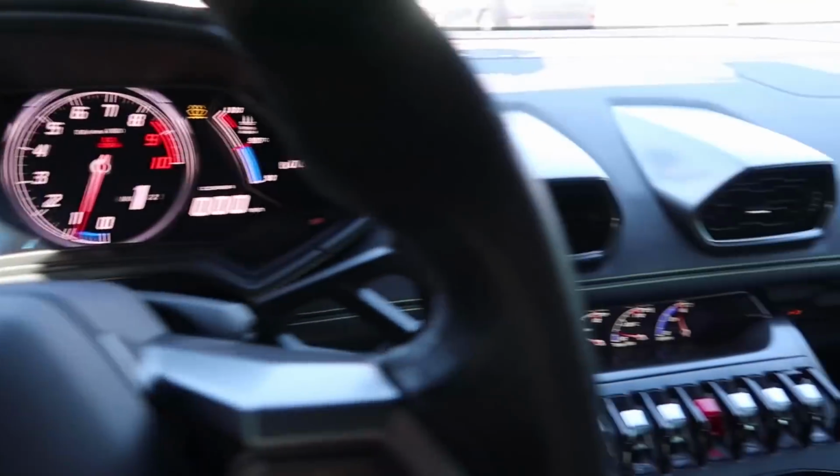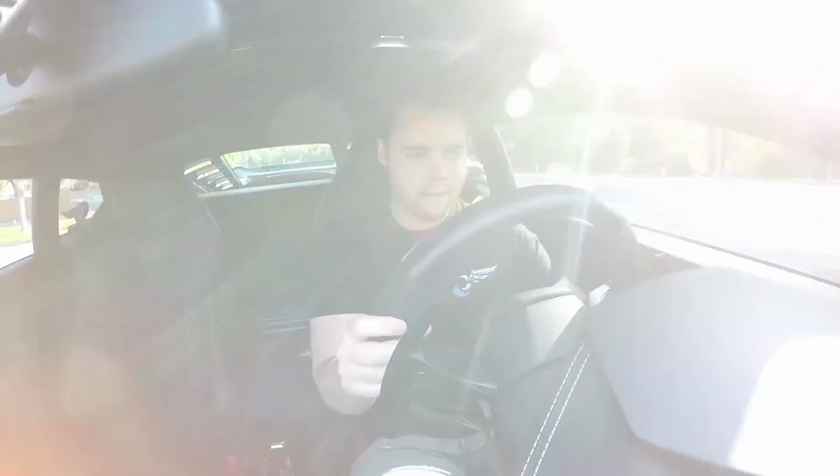I swear, every time I drive this Huracan, I fall more and more in love with it. Took this thing on a little cruise with my girlfriend down to Malibu, through some windy roads, pushed it really hard, and especially on those new tires, this thing has grip for days. It is such a fun, rewarding car to drive, and knock on wood, it has been bulletproof, reliable the entire time, even with that VF 805 horsepower supercharger. That's some good engineering right there. Hopping on the freeway here. Figured I'd give you a little taste of that epic V10 goodness. Whoa, little wheel spin there.